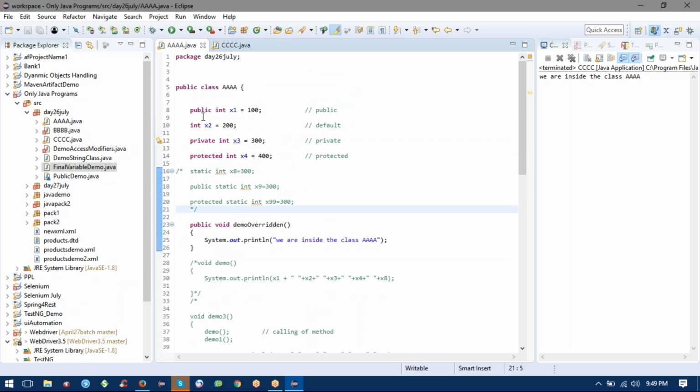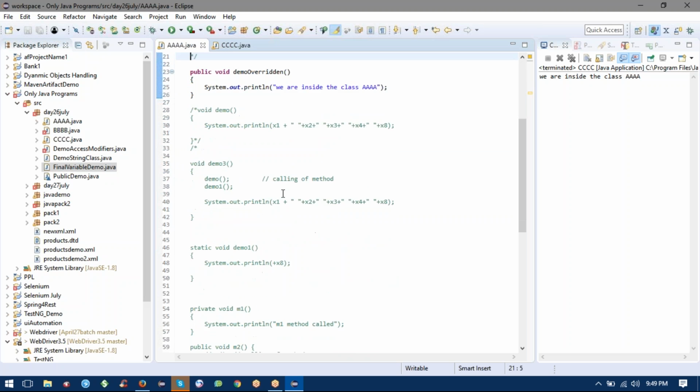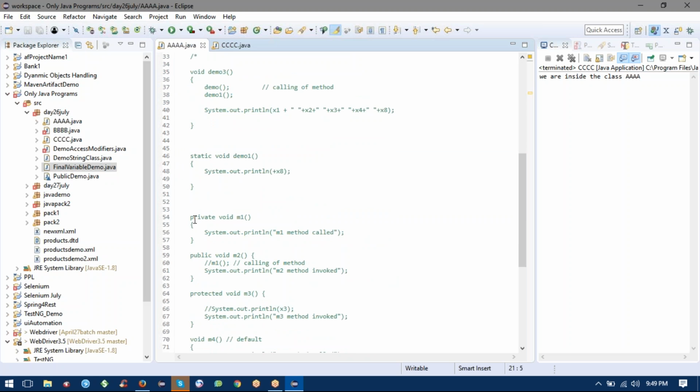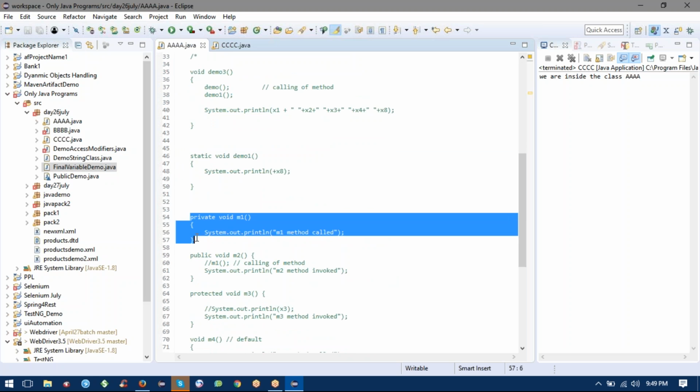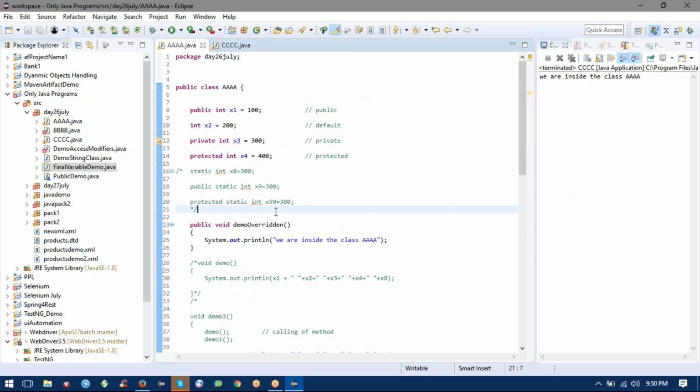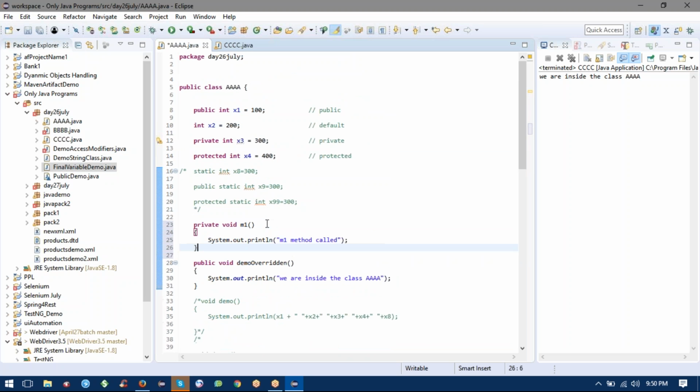So you can see here I have only 4 members, like x1, x2, x3, x4, and let me take this method too. I am taking one simple method required for the demo.